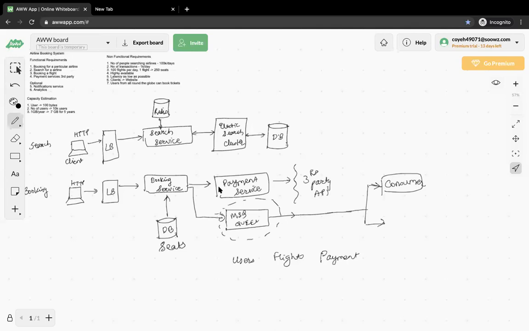That's my only feedback. Other than that, I like the way you started with search and booking. But in the functional requirements you said booking first, and then started with searching for a particular airline. Just order it a little bit and give a high-level picture first, as Mohan mentioned. It's always good to get a high-level picture and then drill down into areas the interviewer wants you to focus on, whether it's schema design for the databases, load balancers, which cluster to go round robin, or isolation, transactions and race conditions.